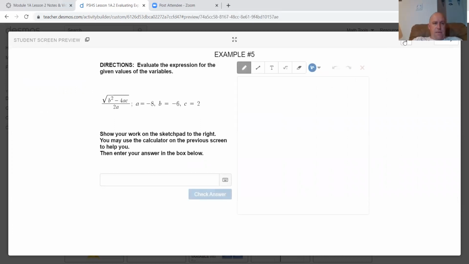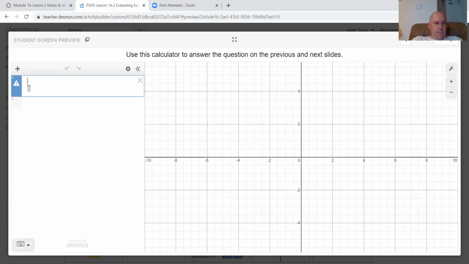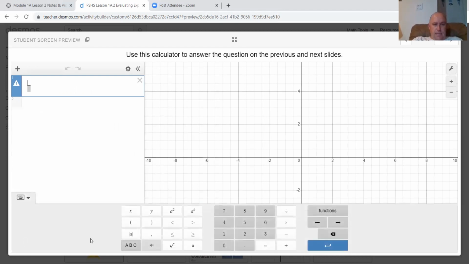So the square root of b squared minus 4ac. On the top of the fraction, I'm going to go ahead and enter that square root. I have b squared. I just typed b in on my keyboard. There's b squared. The right arrow key, minus 4ac. Oh, it didn't all go inside the square root. So let me just go back. Let me fix that and type it in again. There we go. That's better.